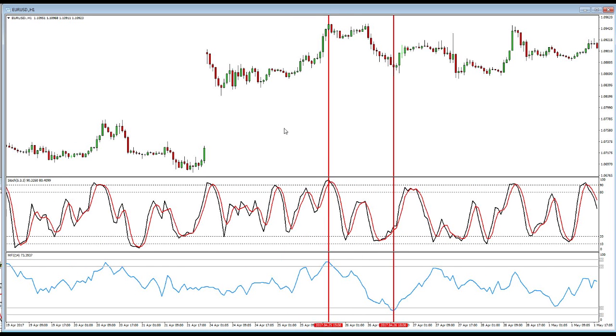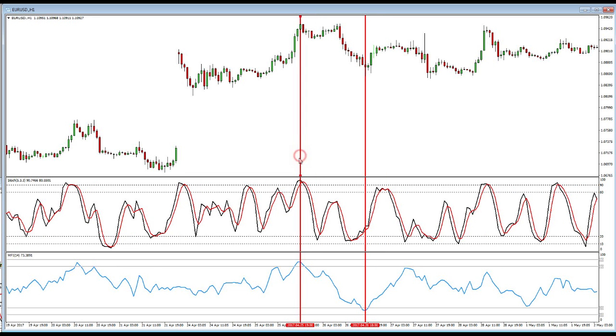So moving up here, this is the one that I said I didn't like because it wasn't in the level 90. But you can basically see here, stochastic entered that overbought region quite fast into the level 90, pierced into almost the level 100, and then the signal and then the trigger sort of moved into that level 85 region, but didn't pierce that level 90. So once again, like I said, I might have not entered this trade, but it formed a little bit of an inverted sleeper and then went for a lovely short.